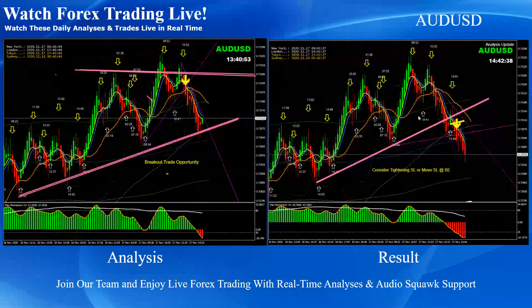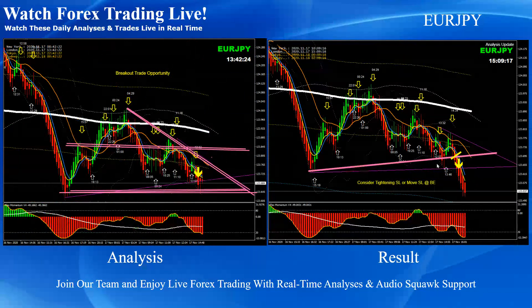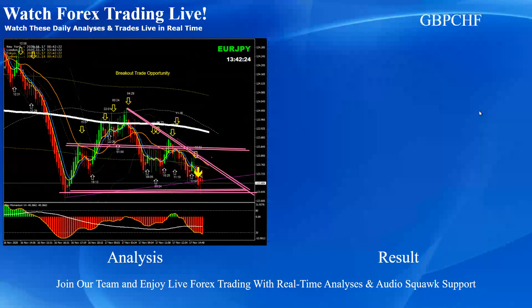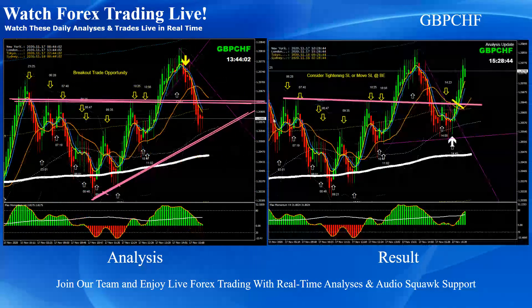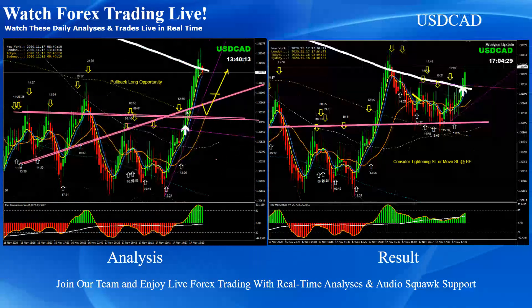Dollar/CAD was pretty straightforward — this was the breakout long trade. Aussie Dollar — pretty straightforward in the New York session, this was a breakout short trade. Euro/Yen was pretty straightforward — breakout short trade, price nicely hit the blue flip channel. Pound/Swiss Franc: the price nicely respected the support level, and as soon as the price broke the previous high, a beautiful breakout long trade.